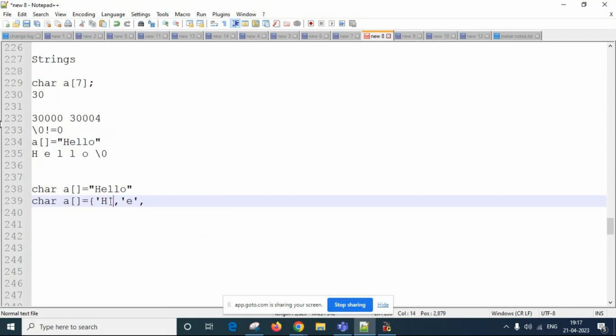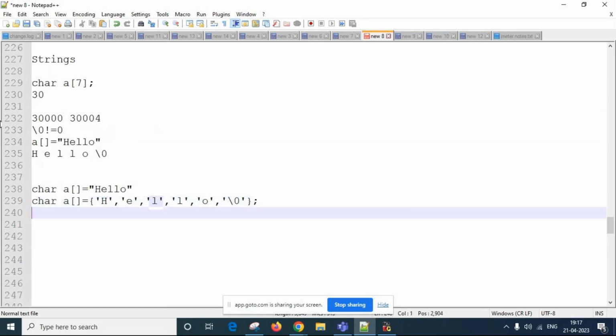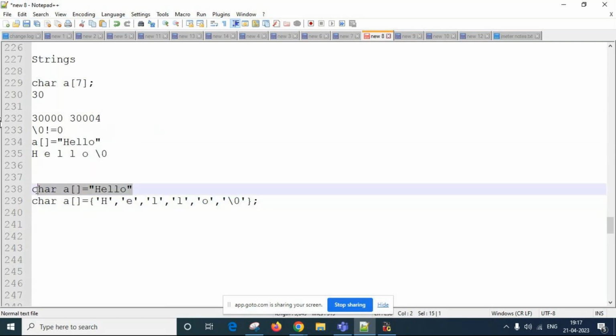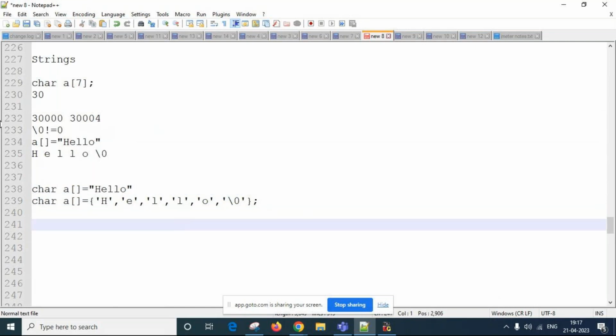Since it's a character, every character should be enclosed with an apostrophe. This is also okay, and this is also okay, while this will be simpler to handle. So we will see a sample program.